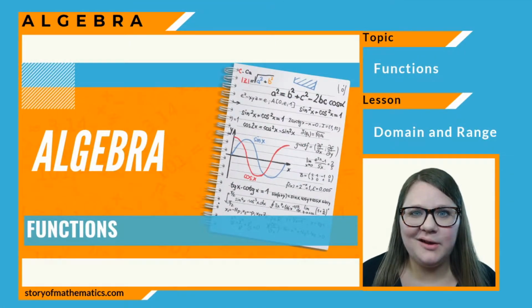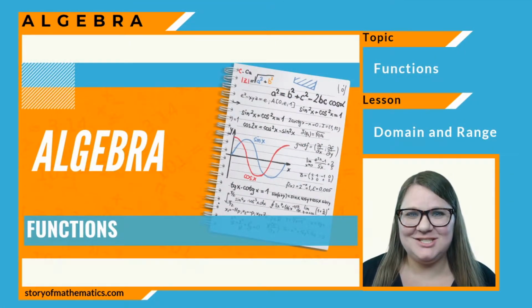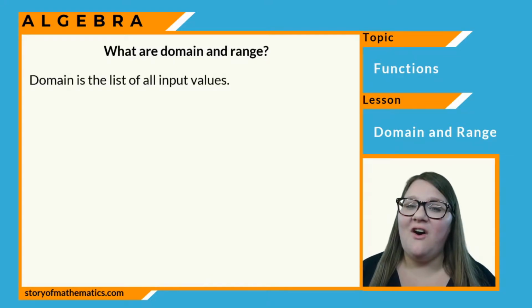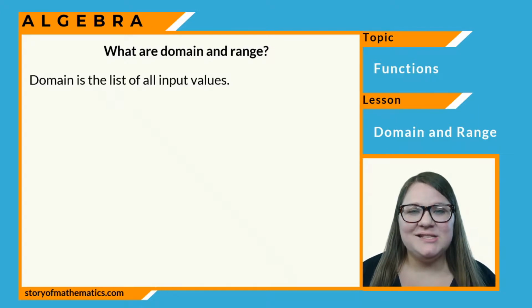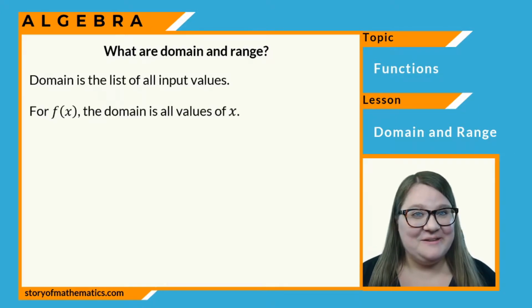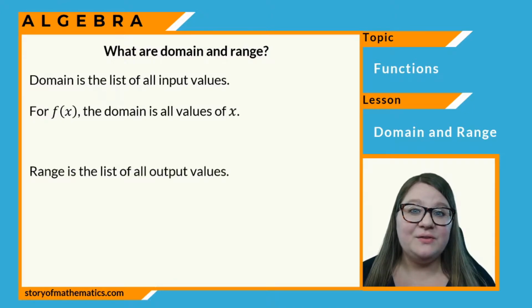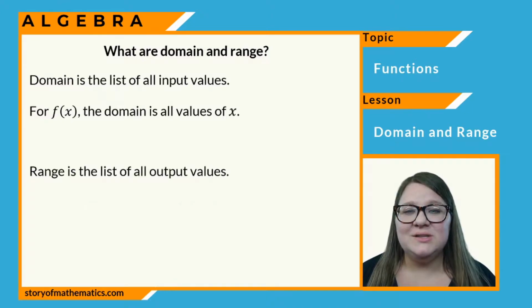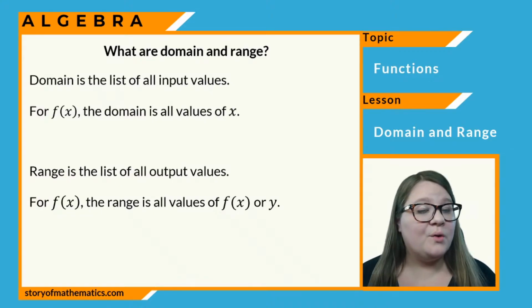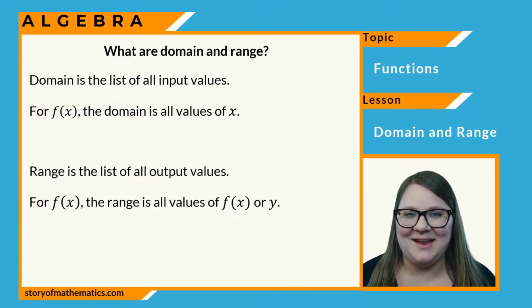In this video, we're going to learn about domain and range. Now, what are they? Well, the domain is the list of all input values. So if we're talking about f of x, that's going to be all of the possible x values. Whereas the range is all of the output values. So again, if we're talking about f of x, that's going to be all of the f of x or y values, depending on how you look at it.